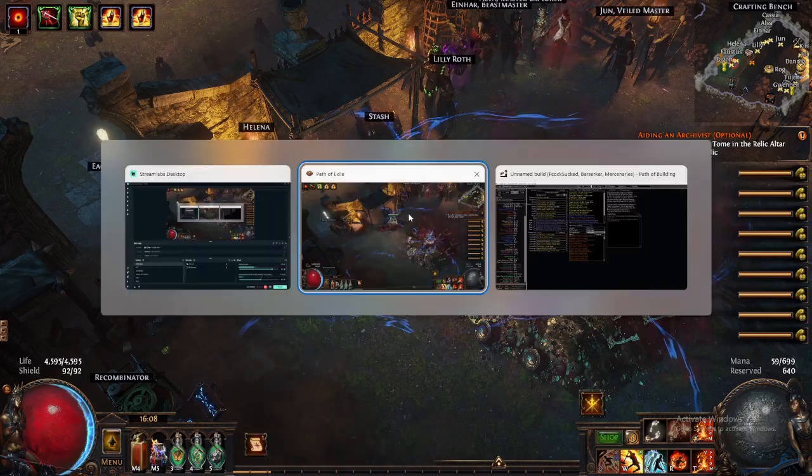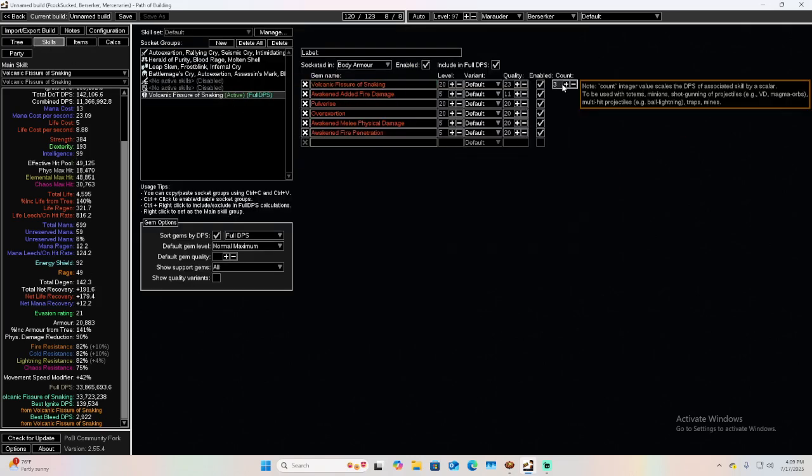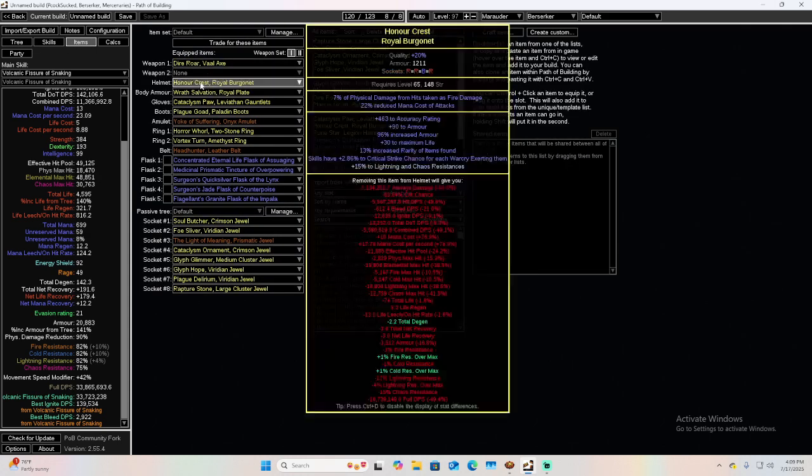I'm playing Volcanic Fissure of Snaking. I have 33 million DPS. That's with snaking 3 times, like the skill does. I'm playing crit, so I have the helmet that has the skills have percent crit per war cry affecting them.